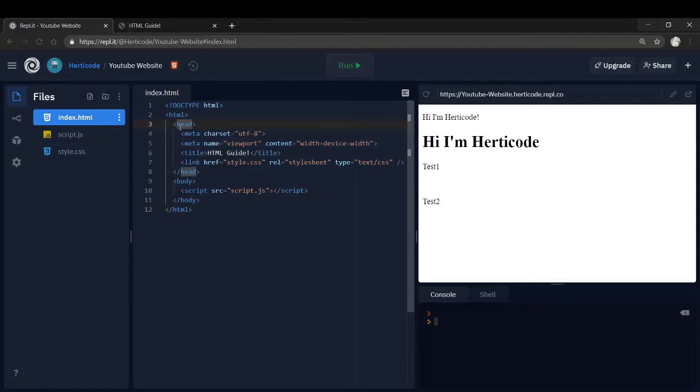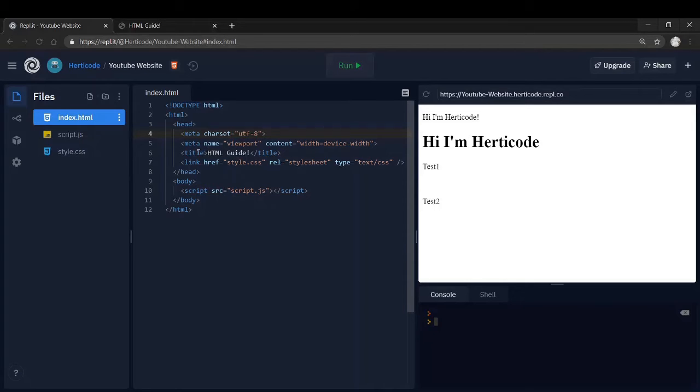Then we have the head. I would describe it as the settings of your HTML document. It's not really going to affect what your text looks like, maybe a little bit, but not very much. Ripple starts off with meta charset equals UTF-8, and meta name equals viewport, content equals width equals device-width. I'm pretty sure it sets that to default, but just in case, you should probably consider writing that.